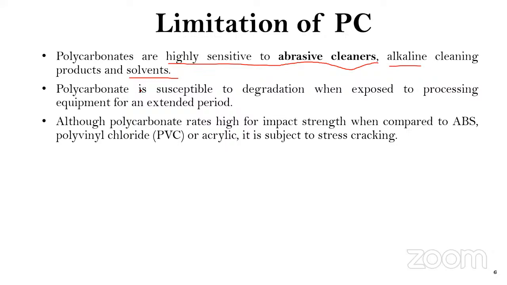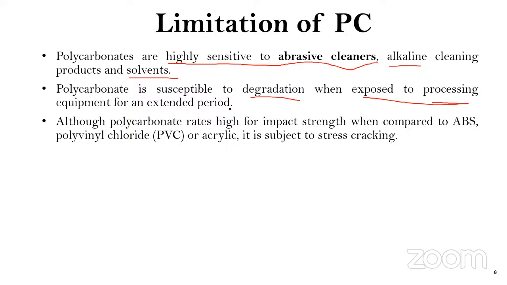Simultaneously, polycarbonate is susceptible to degradation when exposed to the processing equipment for an extended period. What do you mean by this? That if you are preparing a master batch of PC, you are definitely going to use extrusion processing techniques for the preparation of the master batch of PC.